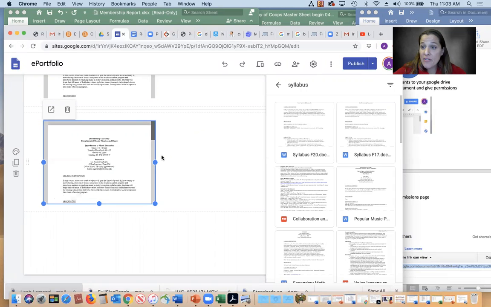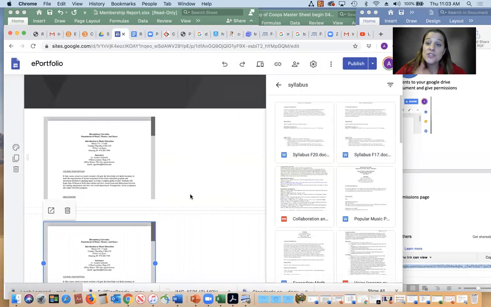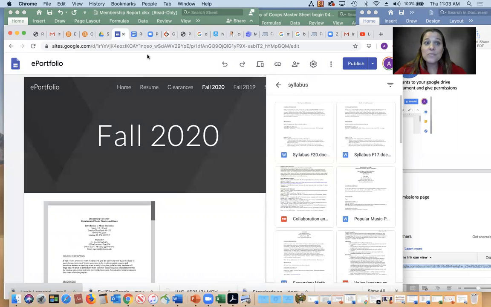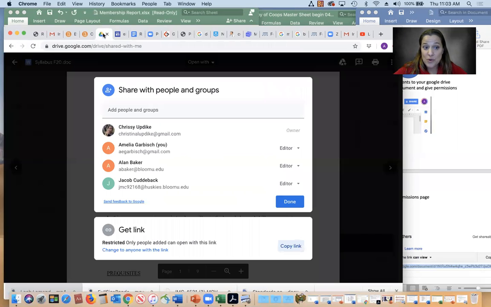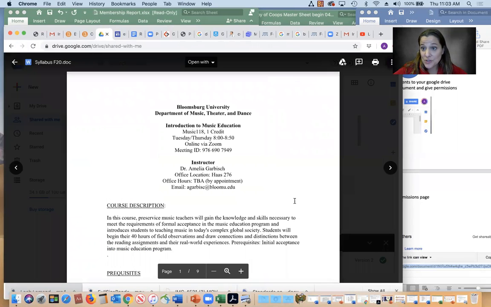The biggest challenge our students have is they share their documents in their ePortfolio, but they haven't given permission for their faculty, or their advisor, to view the document. You must go into your Google Drive and you must give permission for your advisor to view your document. It's okay if other people have permission as well.